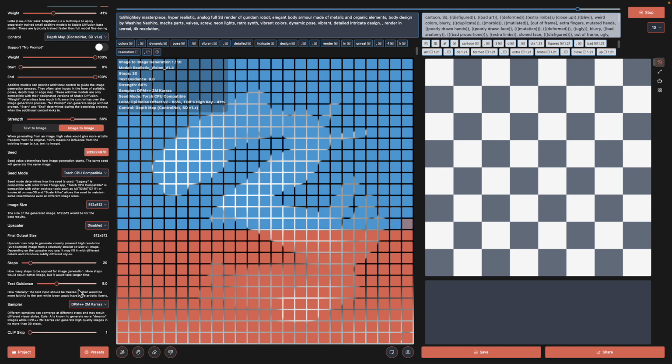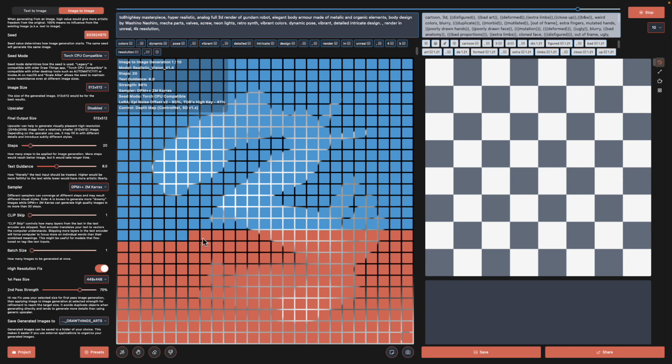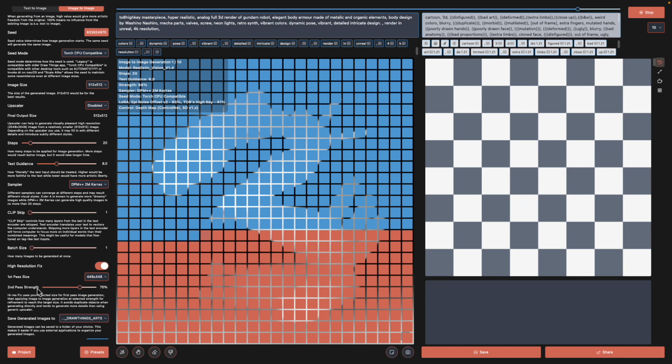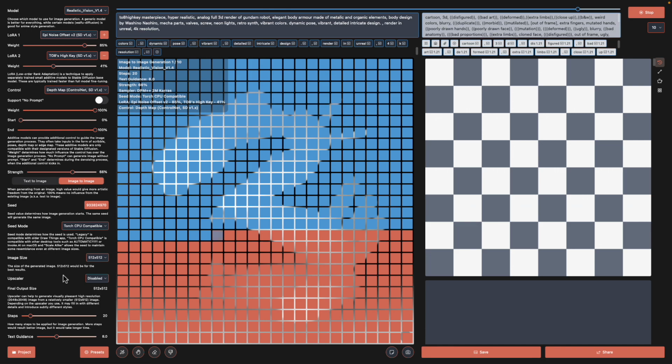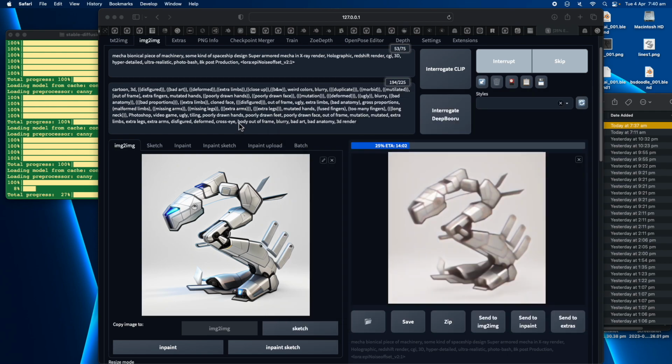It's doing 2 times iterations. It's gonna generate it at lower resolution and then upscale it, and there's a second pass. Let's see result here.